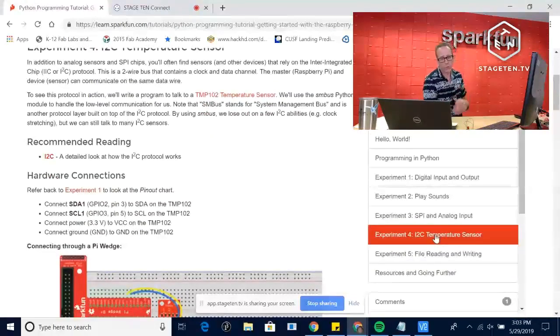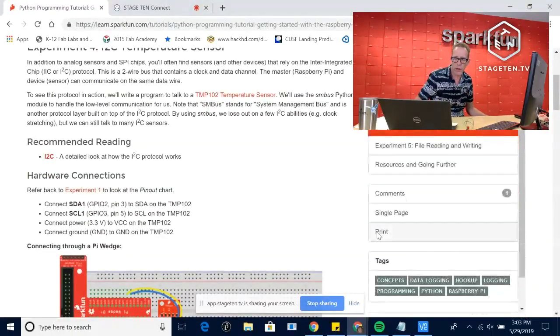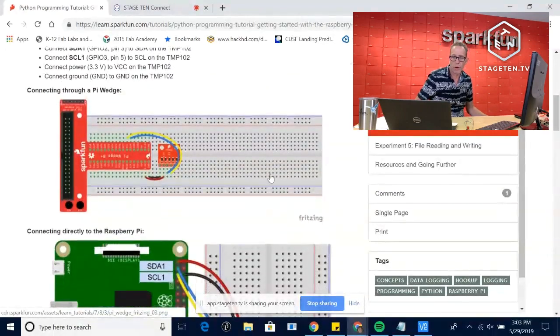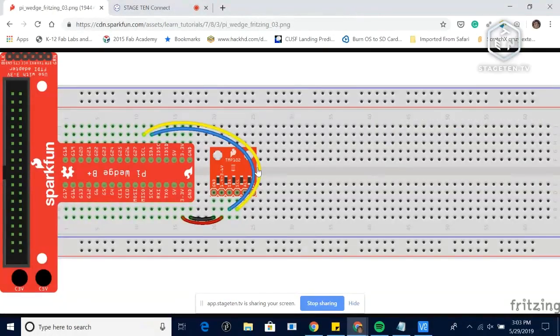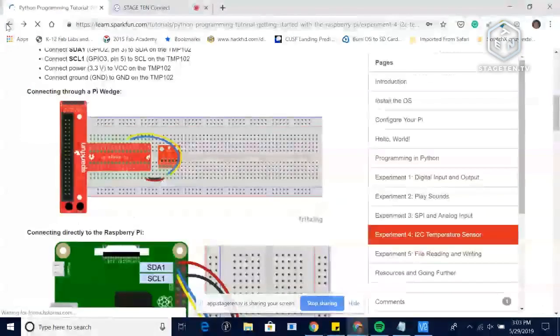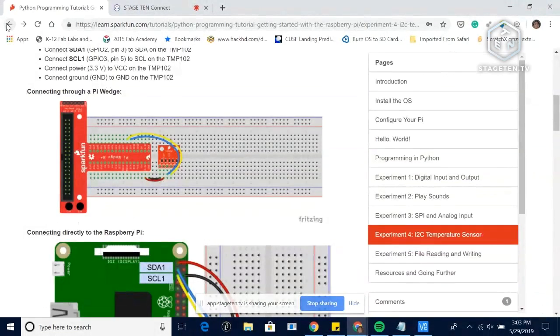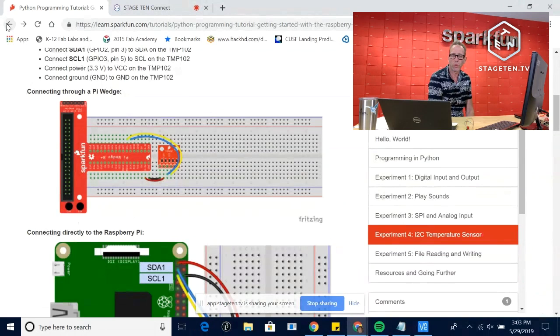So the tutorial lays out a basic wiring diagram, and I'm actually going to pull up the Fritzing right here. And this is how I have my TMP102 sensor wired here on the desk in front of me. The TMP is probably the simplest I2C sensor that I've ever seen. Really easy to get started with, great to do basic examples. So if you're in a classroom setting and the idea is how do I get kids started with I2C sensors, this is a great example.